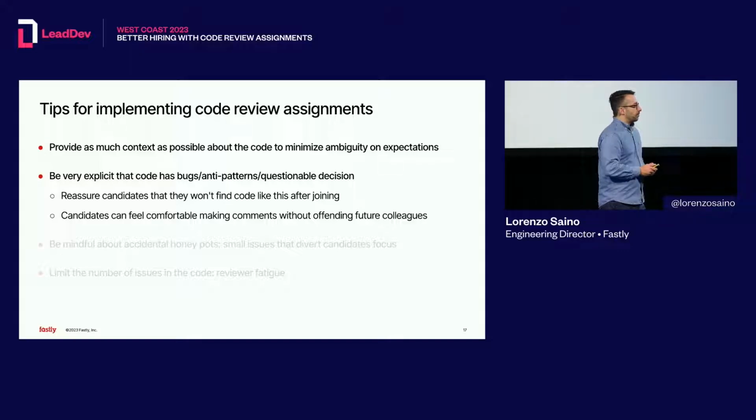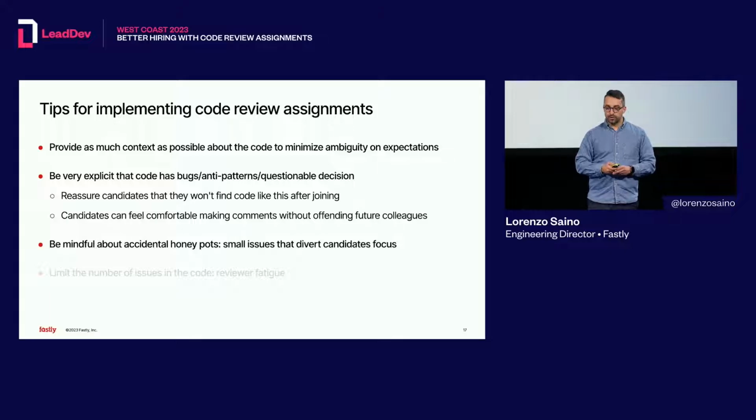Other two things that were probably a bit less obvious to us at the start, and we adjusted in due course, is that you should be mindful about what I would call accidental honeypots. So at the beginning, and I take responsibility for this mistake, when we came out with this pull request, we peppered it with a bunch of very obvious problems and some more subtle problems. The initial idea was that maybe this gives us a variety, maybe this is something that can be scalable. Candidates a bit more experienced, less experienced, can use this pull request review successfully.